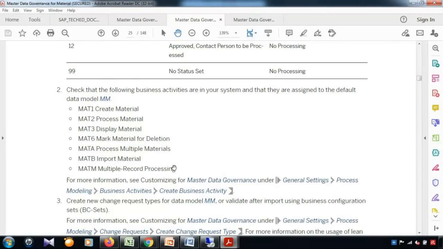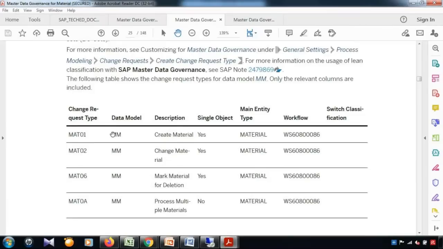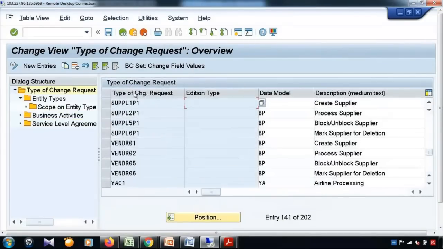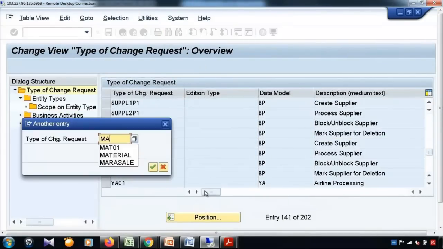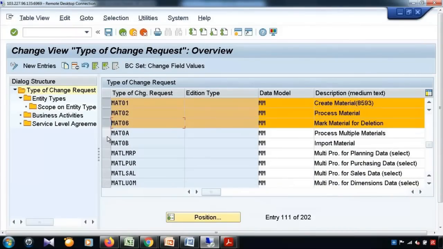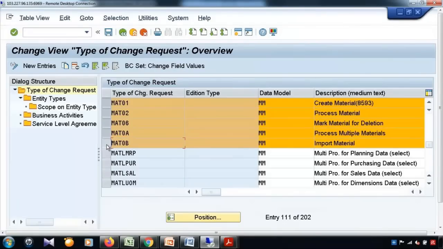Then followed by the change request, that we can also see. If I directly say MAT01, this is create material, change material, mark for deletion, process multiple material, import material, etc.